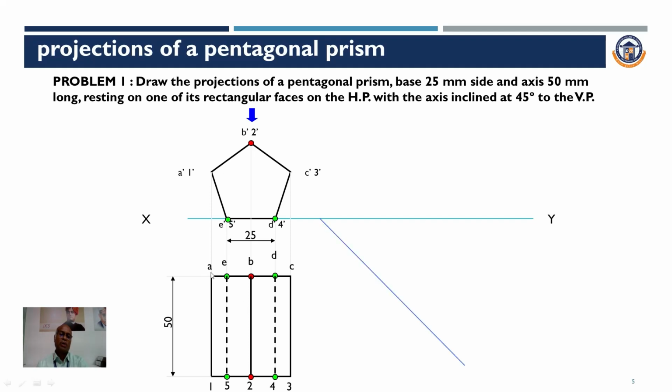Then mark the points A, B, C, D and E, and on the bottom side mark 1, 2, 3, 4, 5. This is the simple position method.